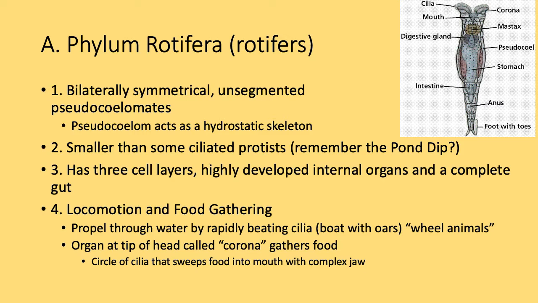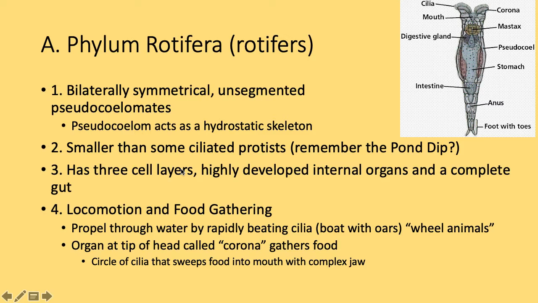Okay, so we are dealing with bilateral organisms basically for the rest of this chapter. They're bilaterally symmetrical, as you can see in this picture here. You can cut it and you get a left and a right hand side. They are unsegmented pseudocoelomates. The pseudocoelom is not covered or built within the mesoderm of the germ cell, whereas with a full coelom, it is within the mesoderm. The pseudocoelom acts like a hydrostatic skeleton. When we get to annelids, I'll talk more in depth about how a hydrostatic skeleton works, but it's like a tube within a tube, and you're basically moving with fluids.